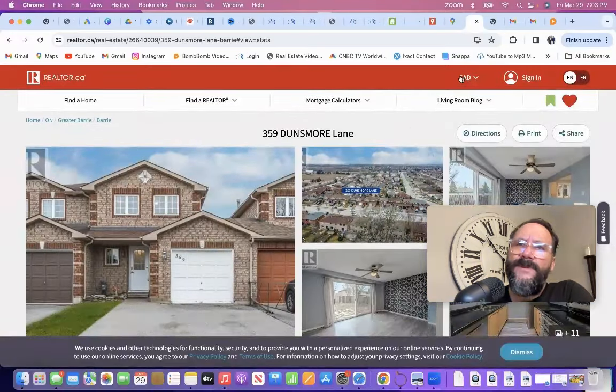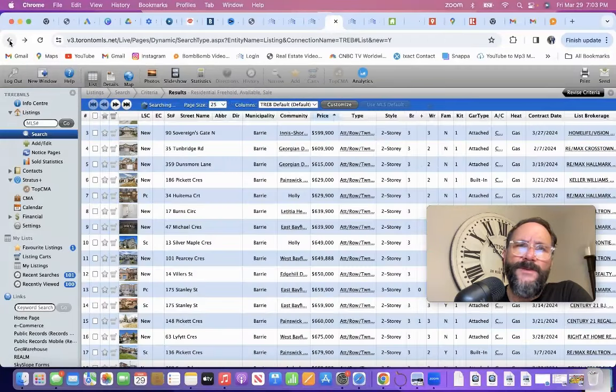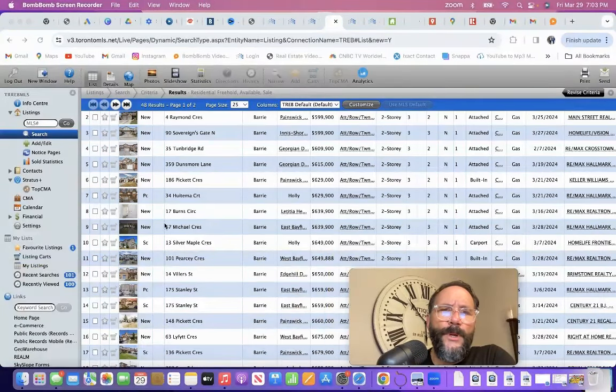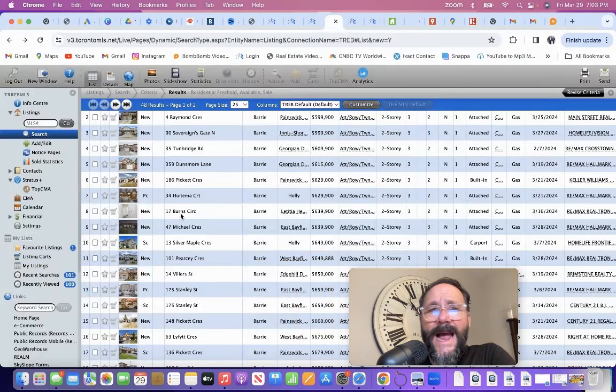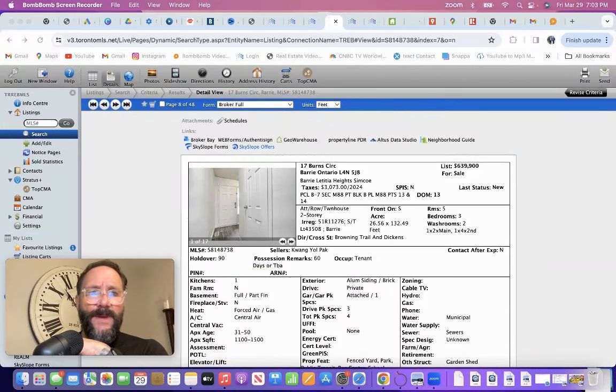Let's go back into the street view. We did Realtor. I want to go back to show some other properties. So you got my view on the north end. I don't love it, and you know why. Burns Circle. It's Letitia Heights area. This area has a bad rap, and it has had a bad rap for many, many years. I've seen over the last 10 to 15 years in that area, lots of younger people have moved in with their families, started a family there, and really changed the neighborhood dynamics to pride of ownership. I don't mind there.